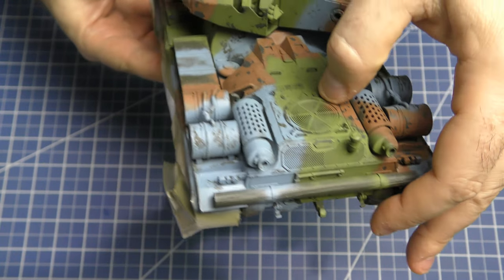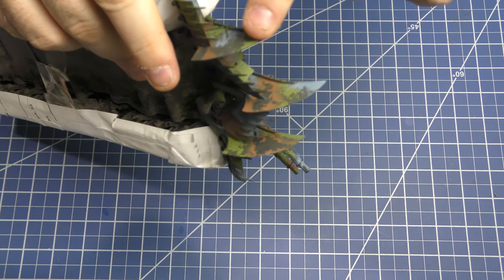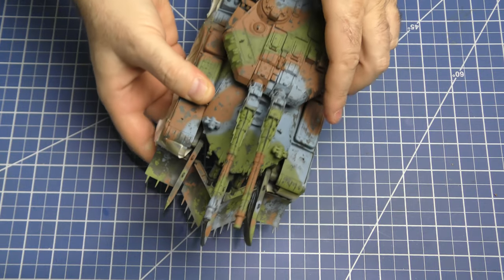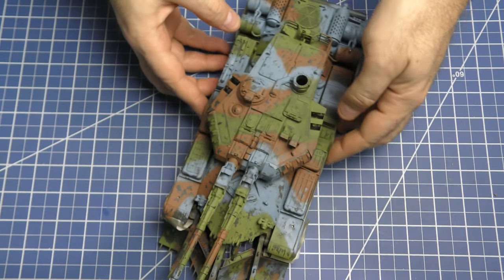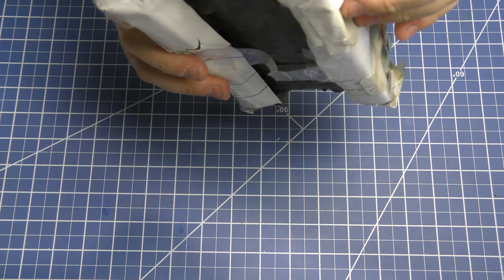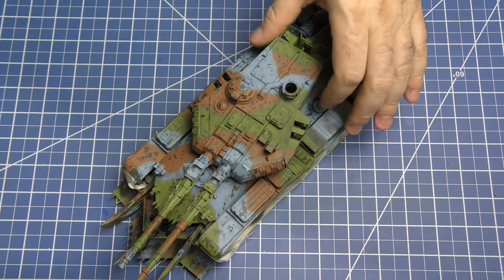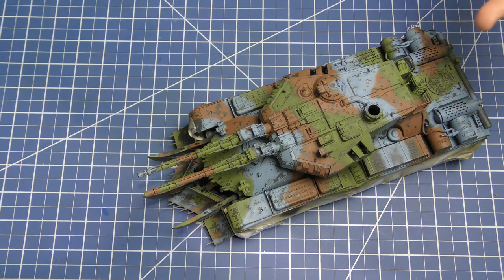So, what I'm going to do now is a little bit of dry brushing of some bare metallic colors, especially on these blades, so they're gonna get a healthy dose of bare metal showing through, and the plows. And even though I've got the primer showing through pretty well from the chipping all around here, I'm gonna do some bare metal showing through on just some edges, around some hatches, definitely around the clamps where the tow cable is gonna hook in, and around some edges. I think dry brushing is pretty old school at this point, right? So I'll just do that off camera. I think everybody knows how dry brushing goes, and a little edge highlights with some bare metal. And I'll come back and I'll show you what it looks like.